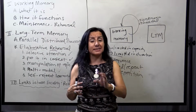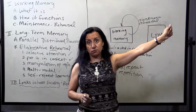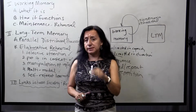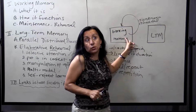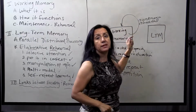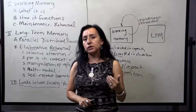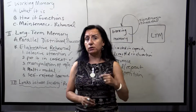And what that is, that's literally your neurons dumping those connections, dumping that information. And the reason why it's dumping it is your brain is actually trying to help you out. When you engage in read, repeat, and sequence, it's like telling your brain, look, I want to operate in working memory. And so what your brain will say is, okay, I'll help you out. As soon as you use this information that you are keeping in working memory, we're going to dump it so that we leave room for new information coming in. That's great if all you want to do is regurgitate and get through tests maybe, right? And have information very short term.